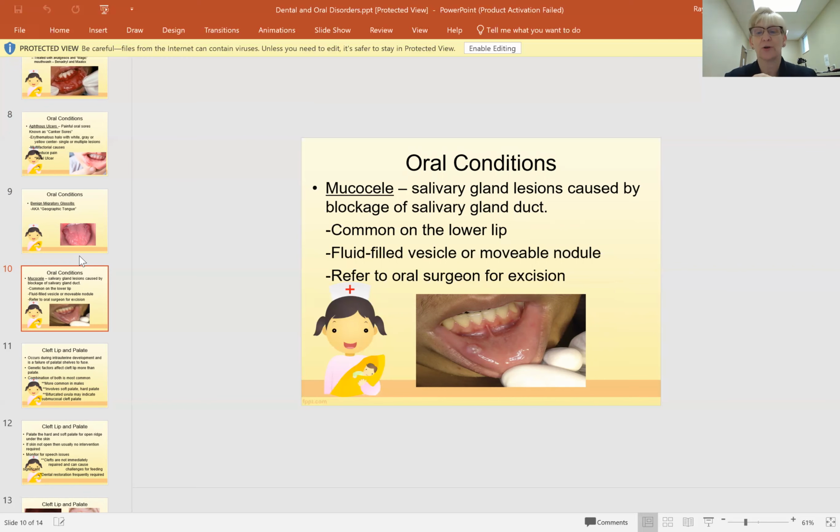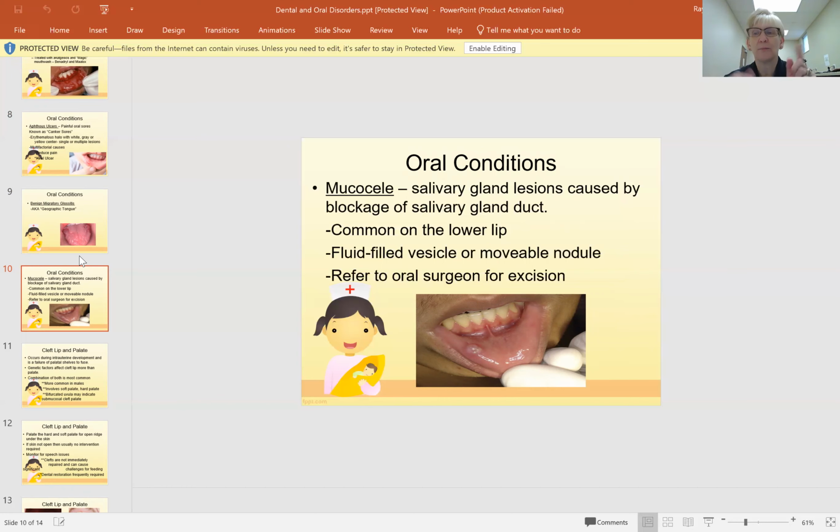That was a huge learning. I had no idea. I looked and thought, that doesn't look like an aphthous ulcer. That looks like something else. It was huge. The one I had on the patient was probably about the size of a big piece of hominy, but it wasn't white. It just was fluid filled like that. And the doc that I was working for, his daughter was a dentist. So he contacted her after he saw me and told her about this patient. She said, oh, that's a mucocele. And he said, yeah, I knew that. So it was a teaching time for me. I learned a lot about that.